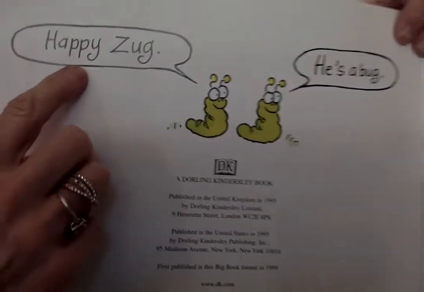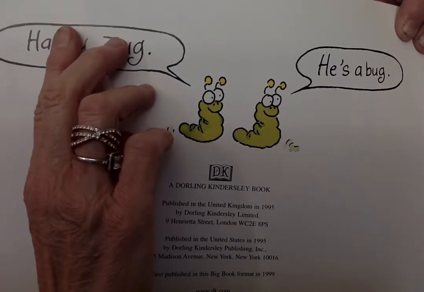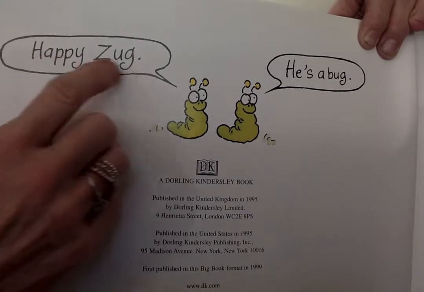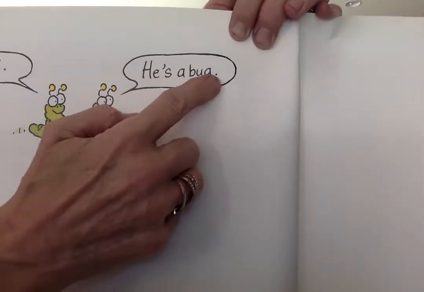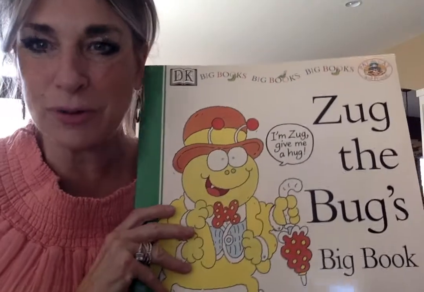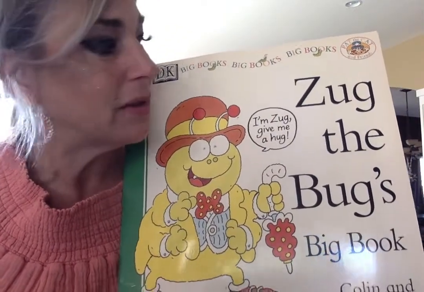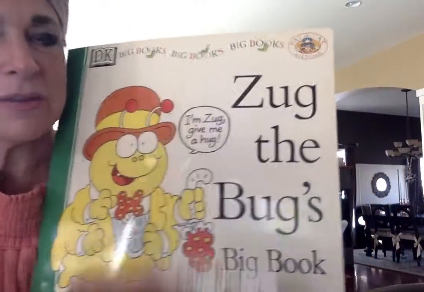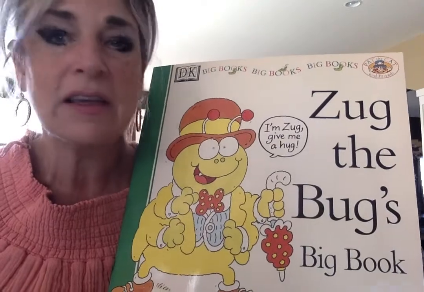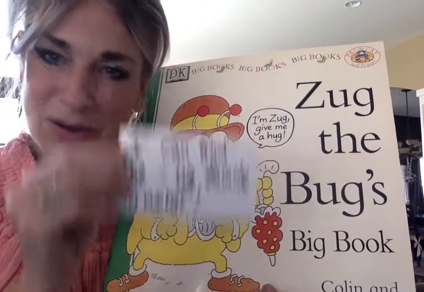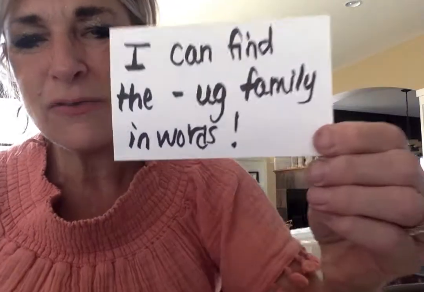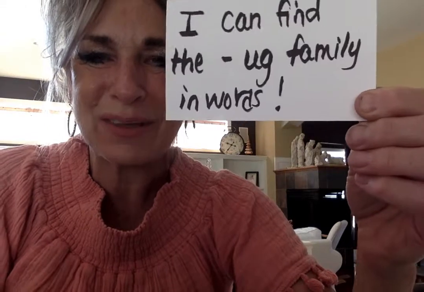Read what our little inchworms say: Happy. Remember, we divide between the twins. Happy — we only hear the P once. Happy Zug. He's a bug. Pretty cool bug, isn't he? I love this book because as I recognize the UGG family, the words seem to get easier, and it builds my confidence up as a reader. That's why I look hard for those UGG families — they help me get new words. We saw CVC words and even CCVC words, like S-L-U-G: slug. We could even create four-letter words. I can find the UGG word families in words. Have a good day, boys and girls. Take care.